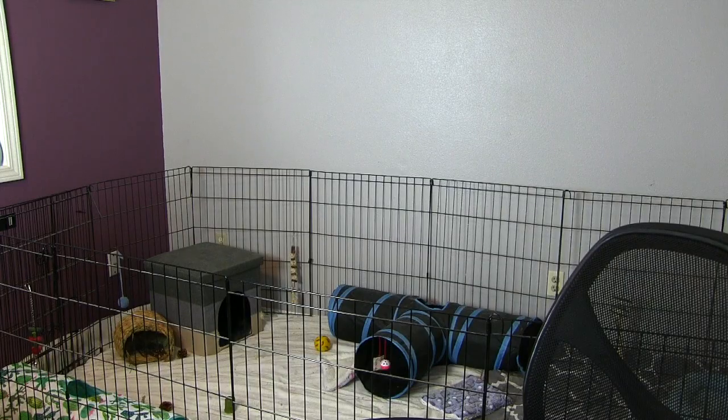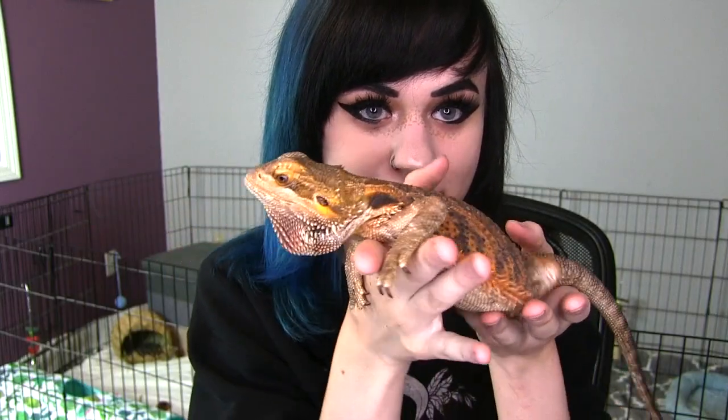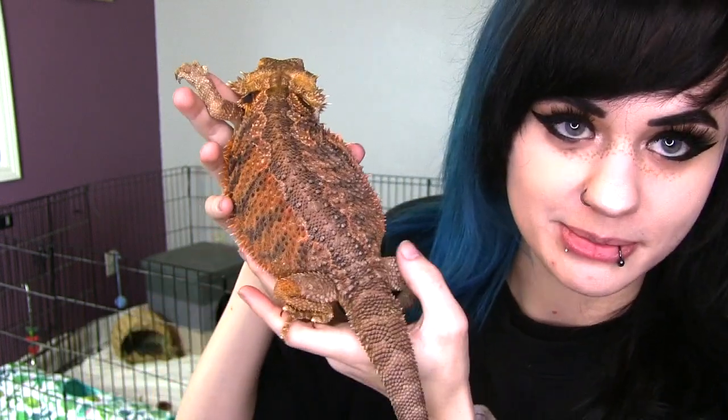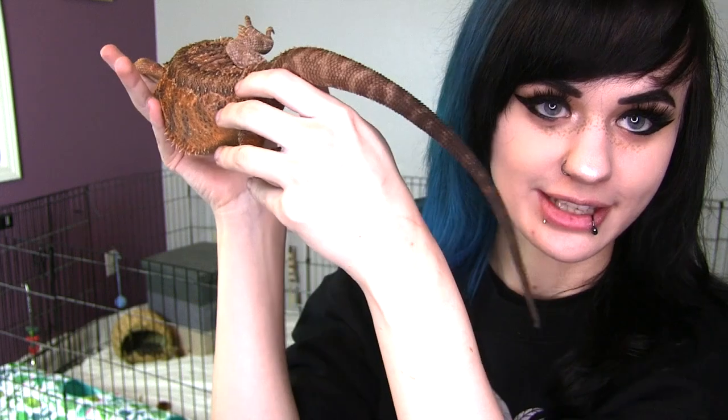So I got a brand new rescue literally a couple weeks ago, and I just wanted to share her before I rehome her. So, my pancake. Here, wait, so this is my new rescue. Say hi. She's very pretty. Look at those markings. Look at that tail. She's very gorgeous. Okay, so hi, it's okay.